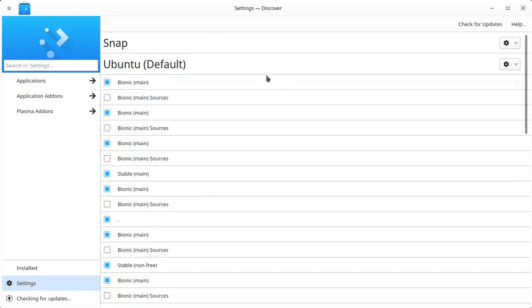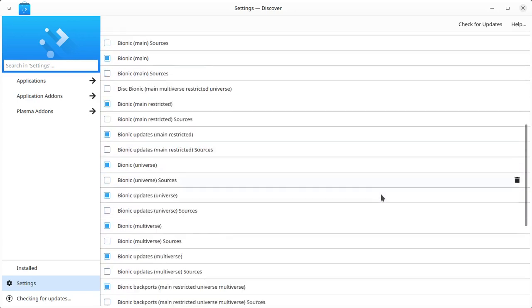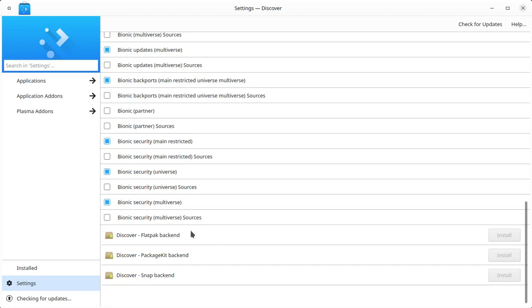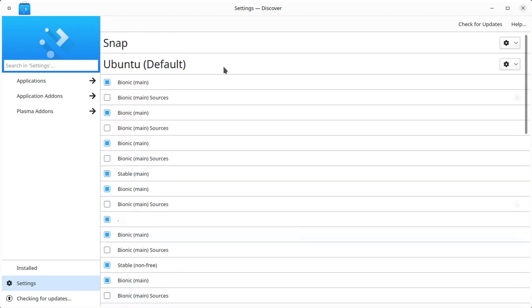I have two software package managers, which is apt, which is the default from Ubuntu, and another one is Snap. You can use Flatpak, which is for very advanced users. Flatpak support is also there, but I have only added the Snap backend for now, because I really need up-to-date software.